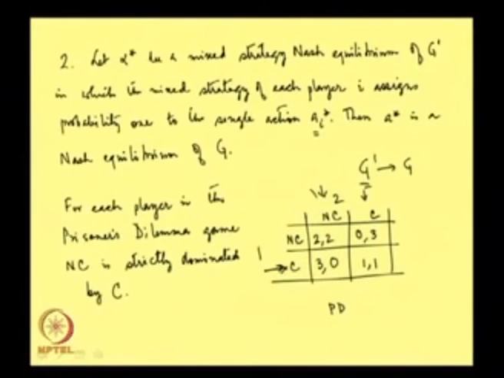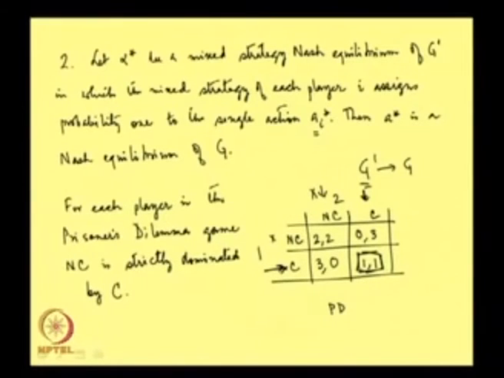Now, since I know that a strictly dominated action is not going to be played in Nash equilibrium with any positive probability, I can now forget about this action and this action. So the actions which are remaining are C and C, and so we get this as the profile by combining the actions which are not strictly dominated. So this is known as deletion of strictly dominated actions. By deletion of strictly dominated actions, we are getting some profiles which seem to be very reasonable kind of profiles that can occur.